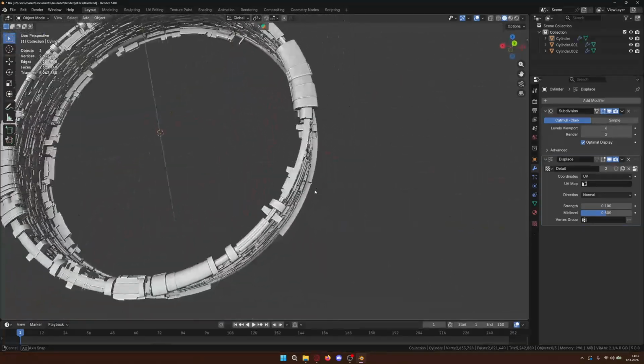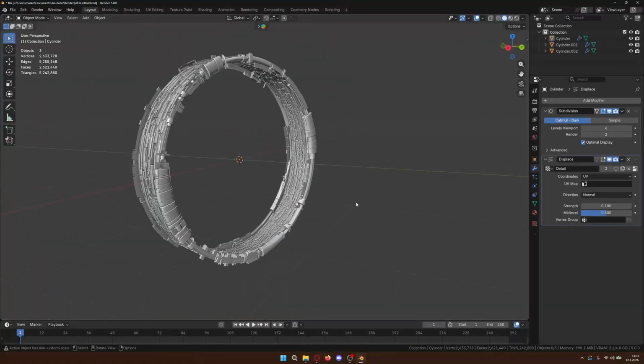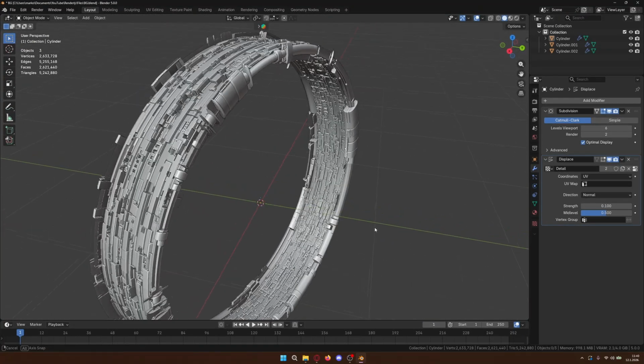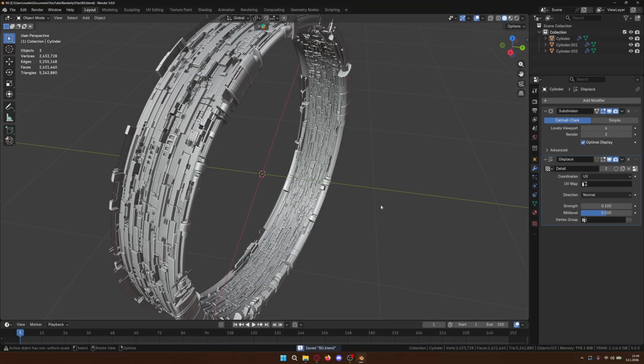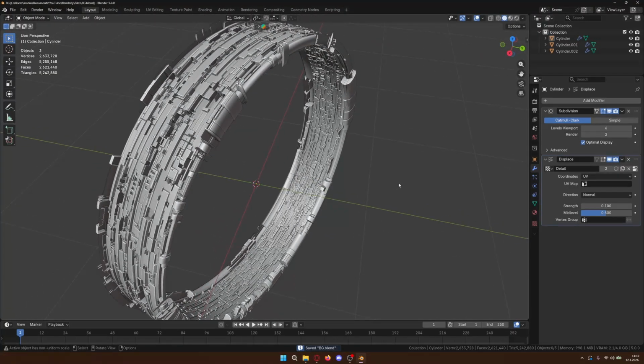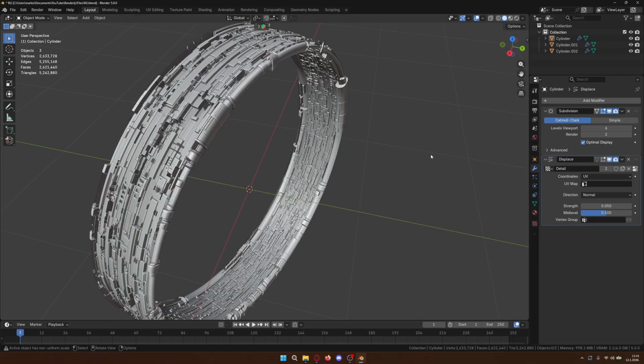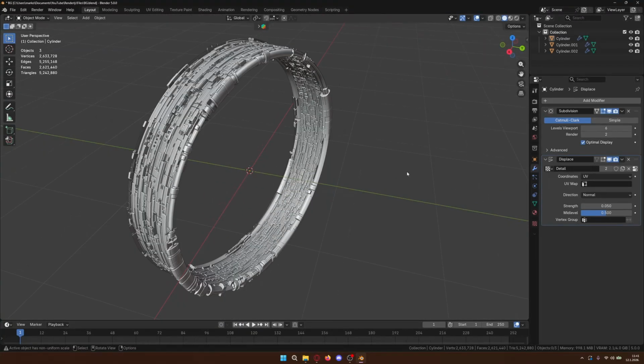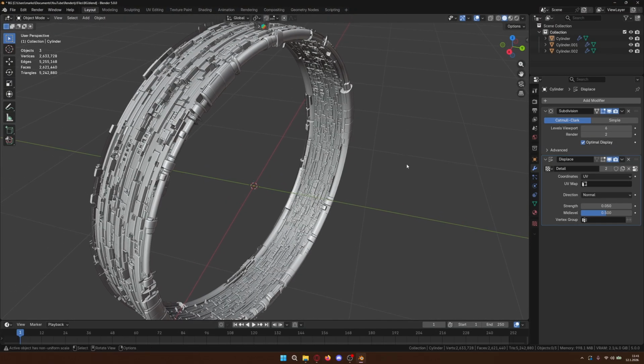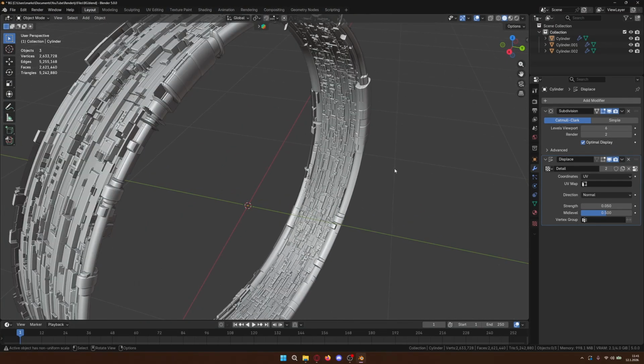And here you have this. And that looks cool. I'm gonna scale it down a bit. Here you go. Here you have your space station.